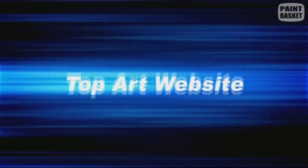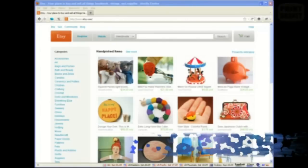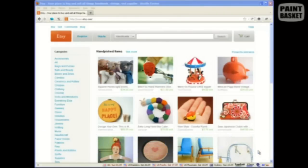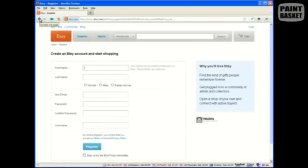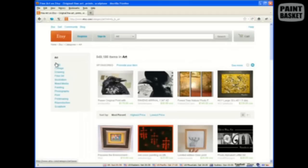Now let's take a look at a seriously cool website where you can make some money with your art. One of the busiest sites where you can sell your art is Etsy.com. Pretty much anything that's handmade can be sold here as long as you've made it yourself. It's free to join the site, but they do charge you 20 cents per item that you add to the shop to sell, and that item will display for four weeks. If you make a sale, they'll pay you the full amount directly into your PayPal account, but Etsy does still charge a 3.5% commission on that sale — so don't go and spend all the money because they'll bill you separately.